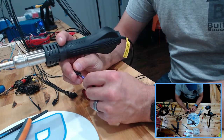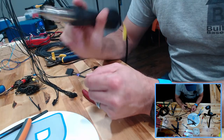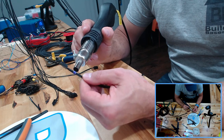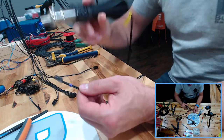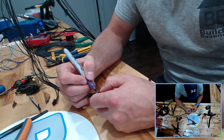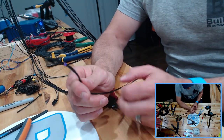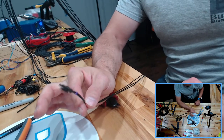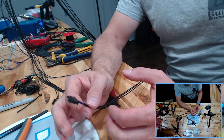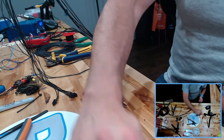So let that heat up. It's going to do two things. It's going to help hold the wires together a little bit, and it's also going to help me mark them, like I was saying. So what we've done basically is just put a heat shrink band around our wires to help mark them. Fill in the void here. I have a little bit of white poking through. There we go. On the side here, I've got a spreadsheet going where I am writing down purple equals inductive probe, and then basically color coding the wires to match the inductive probe colors. Simple, right? Just going to do the one. All right, so on with the show.